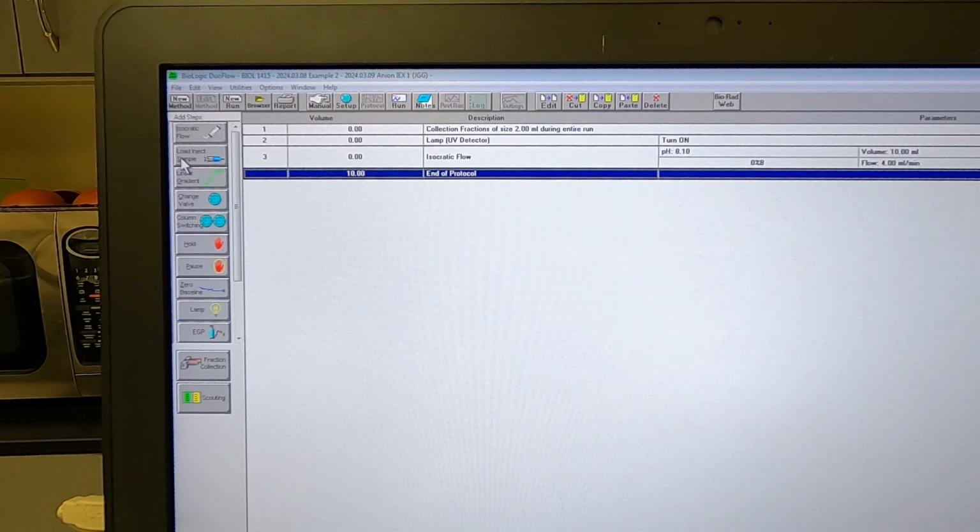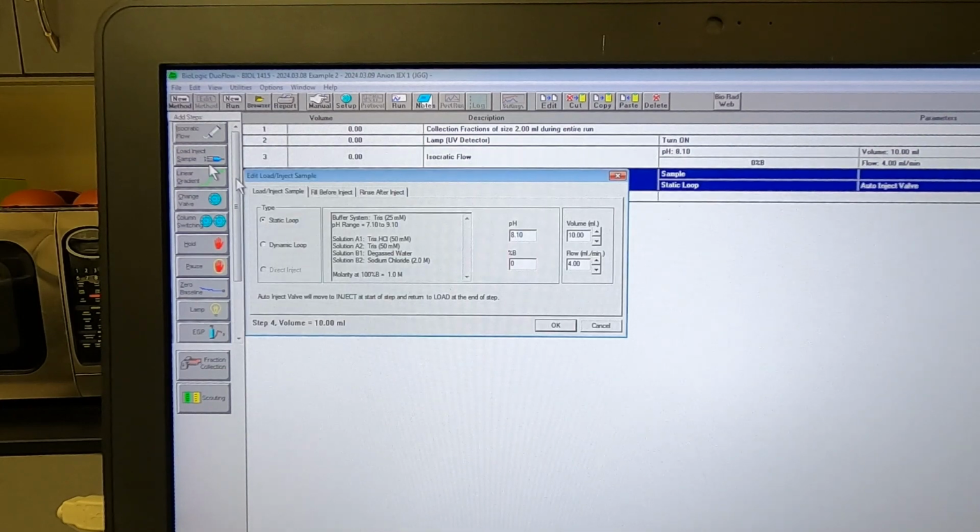Now we want to apply our sample application. We do that by adding a load inject sample command. So again, it's going to prompt us for pH and percent B, which we'll keep the same. And then what volume do you want to flow for this step through the system? So we have a 1 milliliter sample loop, so I want to flow 2 milliliters. So that's going to ensure that all of that 1 milliliter sample is pushed off of the loop and downstream. And the flow rate, we're going to decrease the flow rate actually to 2 milliliters per minute at this step. And that's just to give our sample a better chance to bind to the column, right? So it starts to slow down the flow.